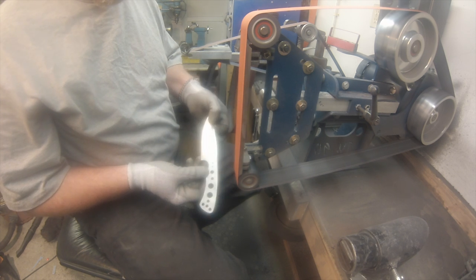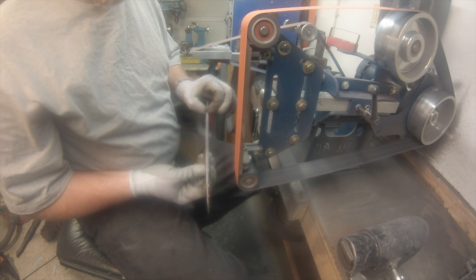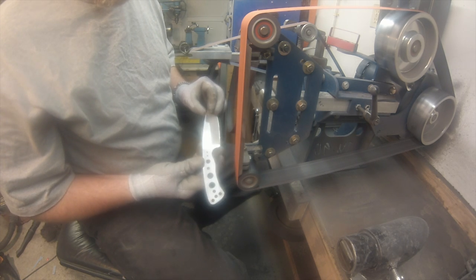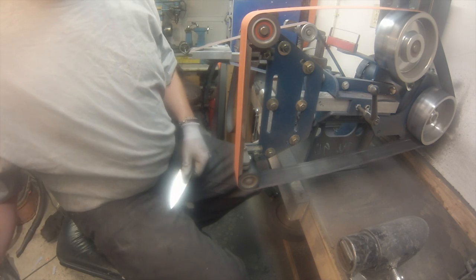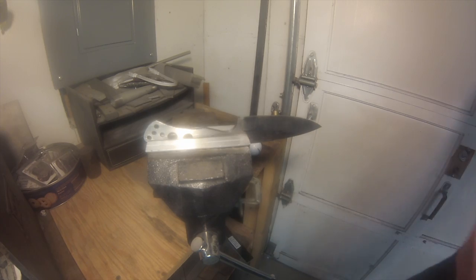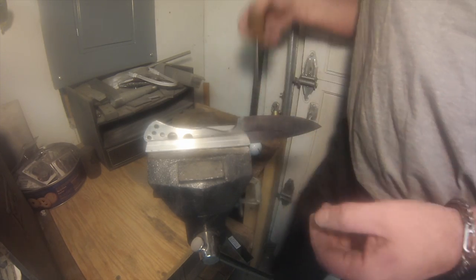So you'll see your widest point now on your blade is clear up there. As you grind, you can get some distal taper in there if you want to help with the balance and cutting. But for right now, that's how I leave it.